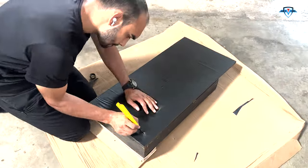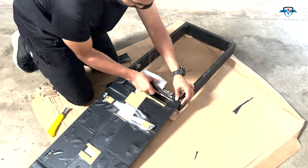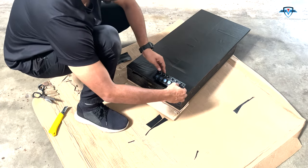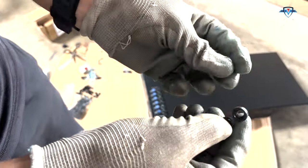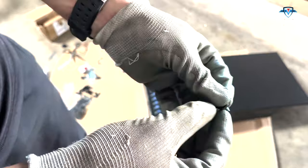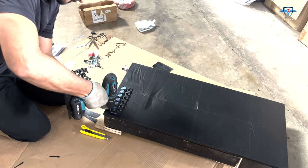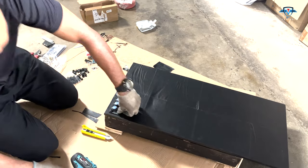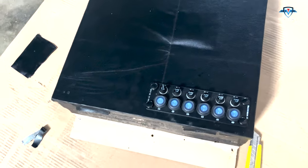See you. This is day 5, let's install all the accessories. Now check out these covers. This is what I'm going to use to cover the screws so that it doesn't look bad. It goes in like this and then you can just close it. It'll look pretty. Let me install it. Check this out. No screws visible. Looking pretty awesome. Let's move on to the next one.